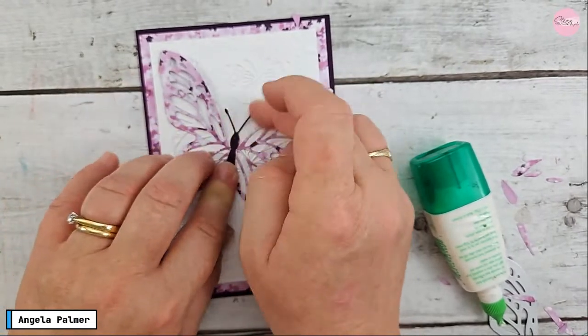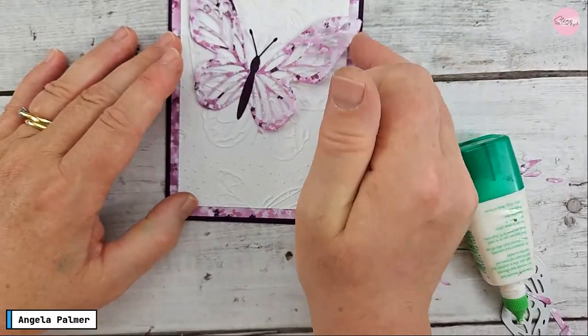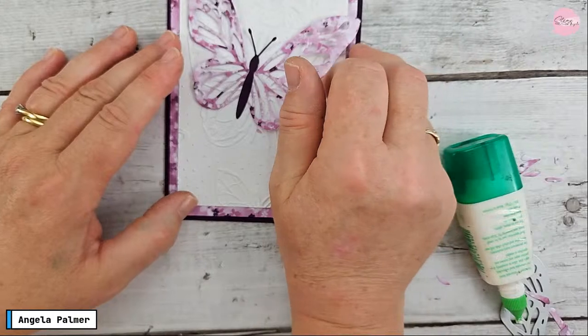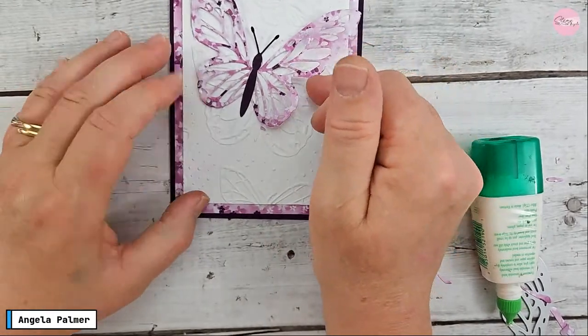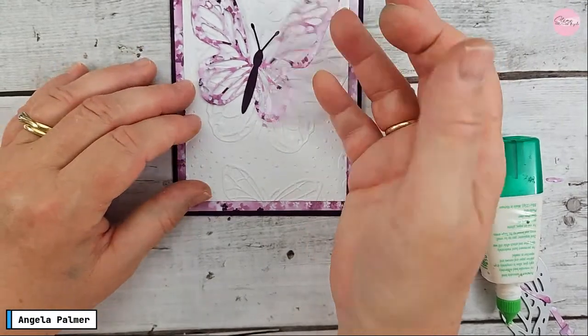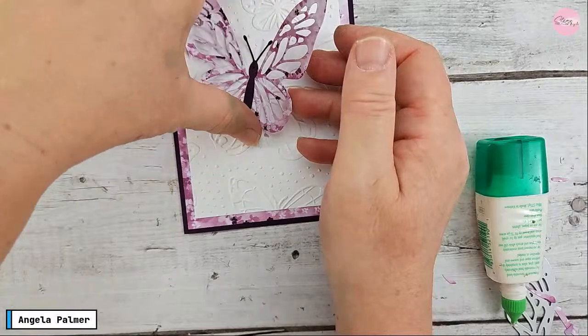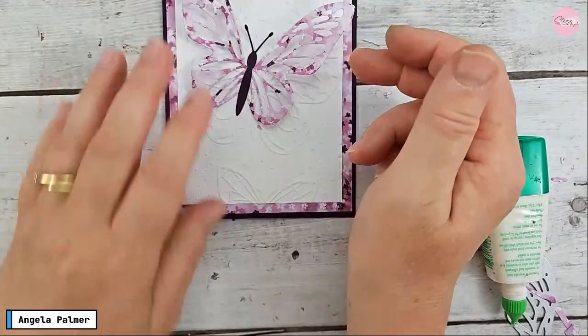Okay. So that's kind of quite nice, that contrast, and it contrasts with our border as well. Yeah, and the good thing, like Linda has said, die cutting is so much easier than having to fussy cut things out. And obviously with this, we've got all the intricate bits inside the butterfly as well.